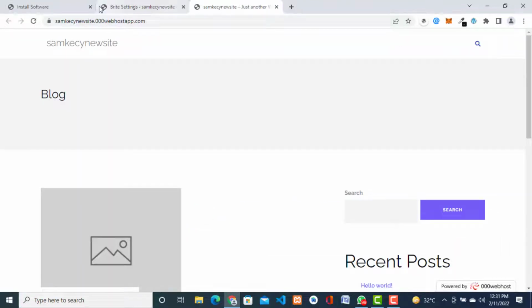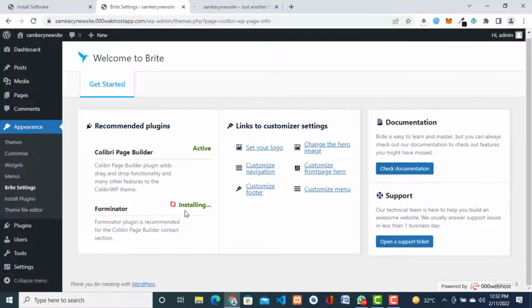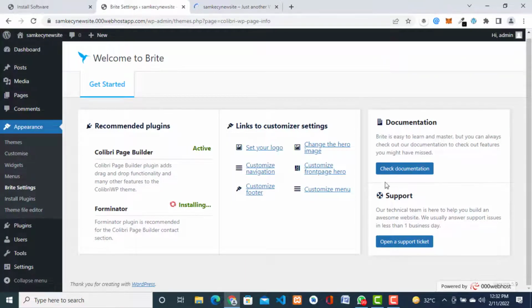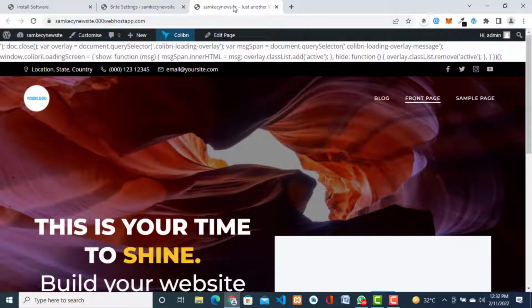I think we need to refresh our website after installing that new theme, so I will see how it looks now. I think why this is wasting time is because we are working on the site. As you can see, we are installing a plugin. We're supposed to wait for this thing to finish before we now refresh our website. These are not the only plugins we need to install. There are a whole lot of them we still need to install.